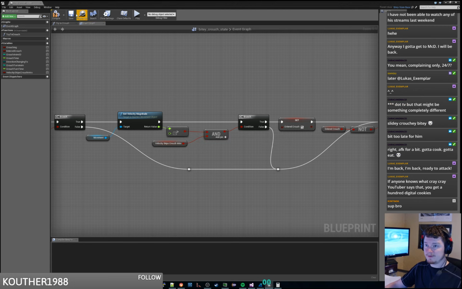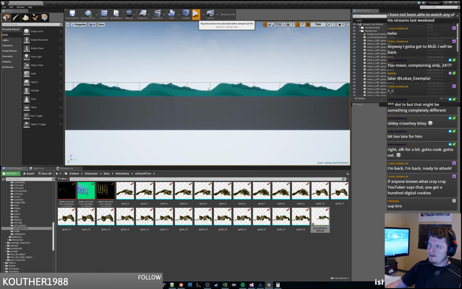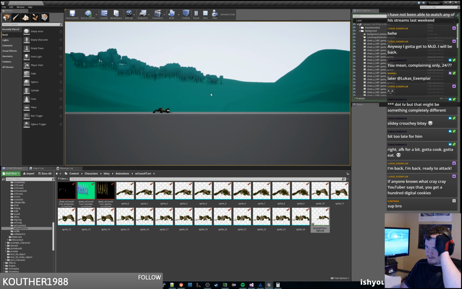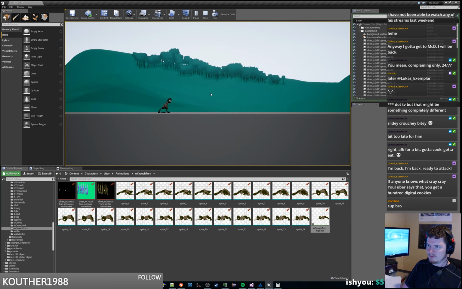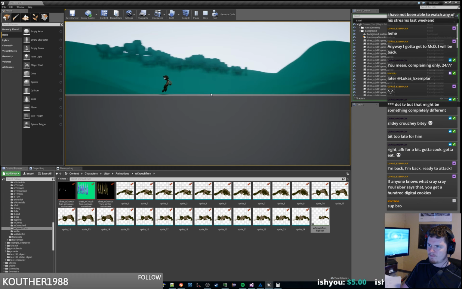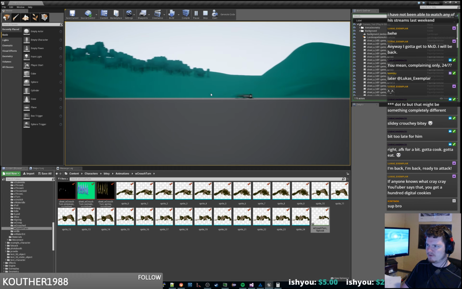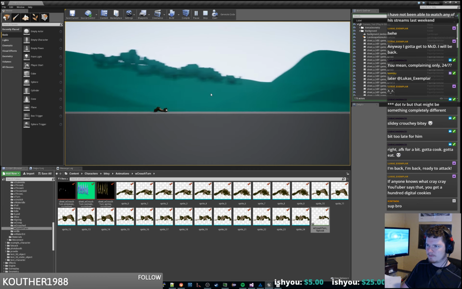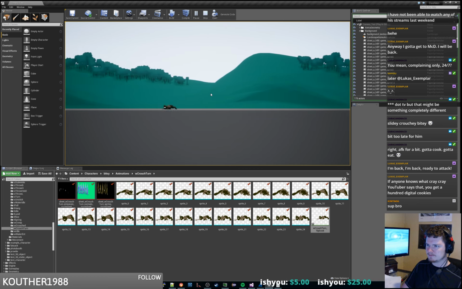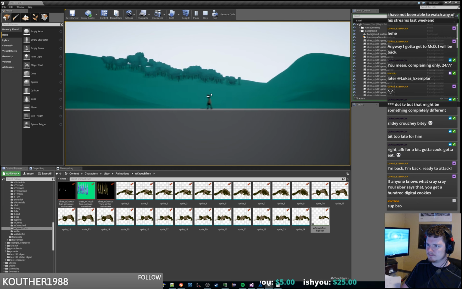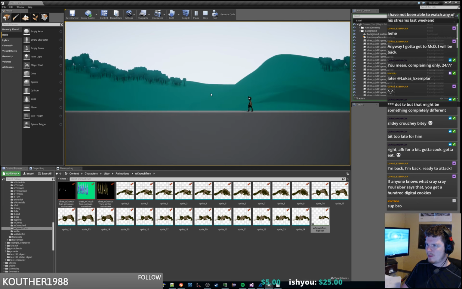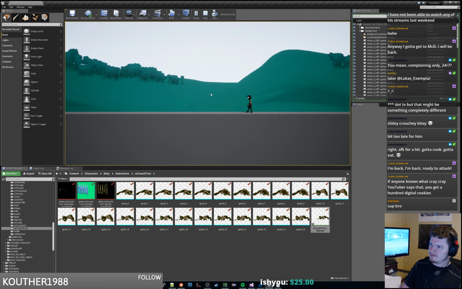Hello, Kinto456. Working on some crouch logic. Right now we got this turnaround animation working properly. So yeah, the animations are getting a lot smoother.